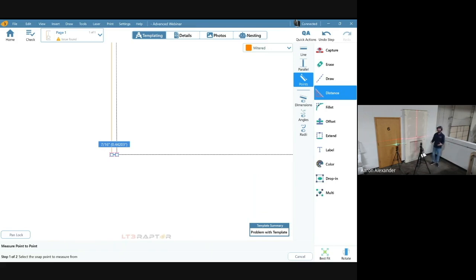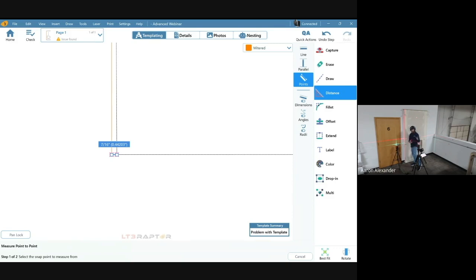Now, we can verify these and check to see how accurate we were when we created these variations. So what we're going to do is I can take my Lino now, and I can actually come here and line my Lino up with that edge in space. Okay, so it's clipping the top of my fireplace right there, and I have a gap down here, which is that 7/16 gap.